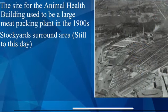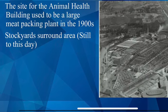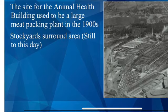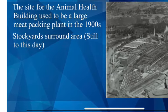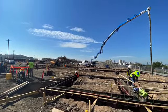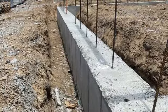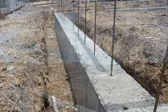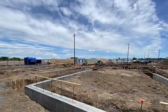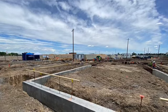So what you see here is a sky view of what the National Western Stock Show used to look like in the early 1900s. We actually got this photograph from the National Western historian, and this details old stockyards. This is where they used to keep the cattle to get auctioned off, and these are actually still standing today. They are set to be removed though, coming shortly. But it's also kind of cool to see where this campus looked like earlier, and then also looking at our future photographs of what it'll be.